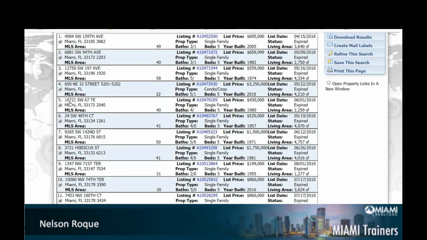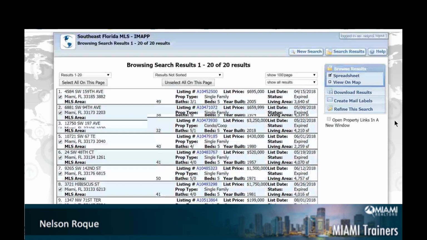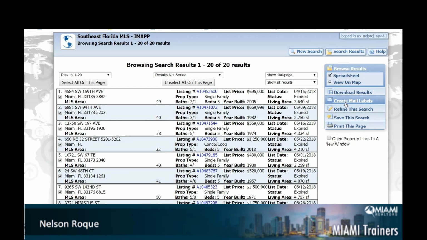You could have taken out the ones that you do not care for and only left the one with the highest price. Because if you do that, and all you had to do was say create mailing labels, you could actually send a letter to that particular person that nobody went back for. And usually somebody will say to me, what type of a letter would you begin with something like that? The answer is very simple.